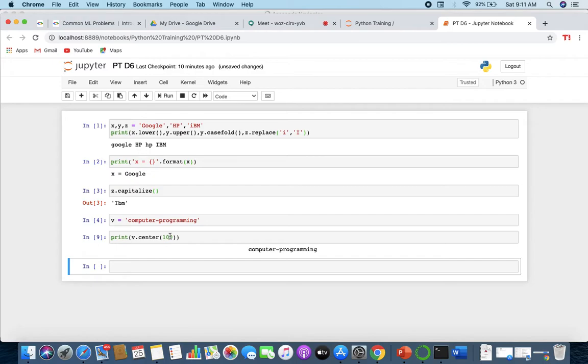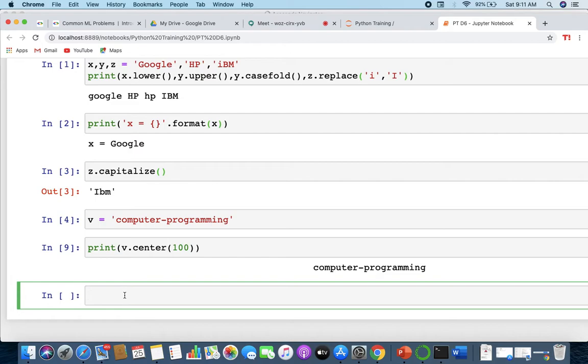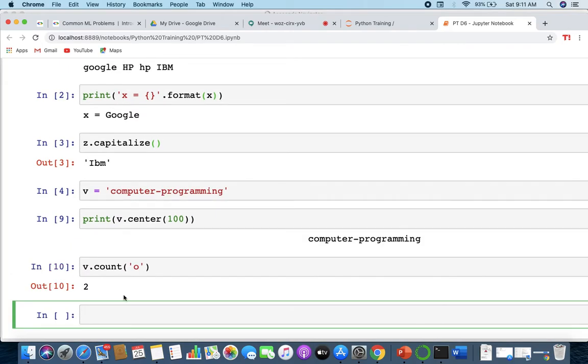Now let's say that I want to check the number of O, the occurrence of O happening in the world of computer programming. So for the occurrence of those things, what I'll do is count the O. So for that, we'll do it, and it says we have 2 O there, right?